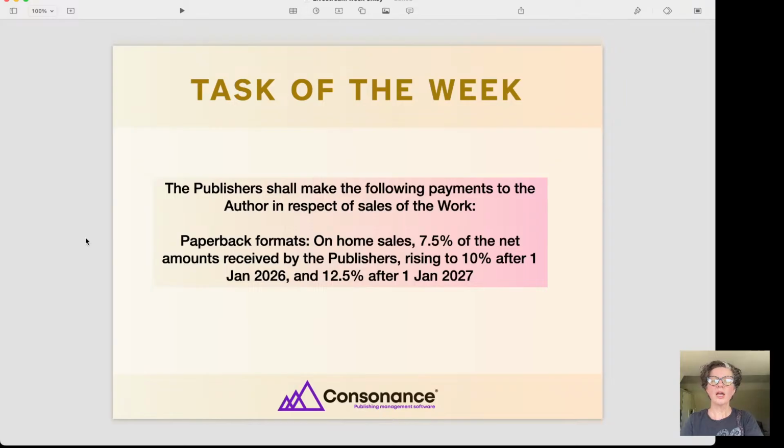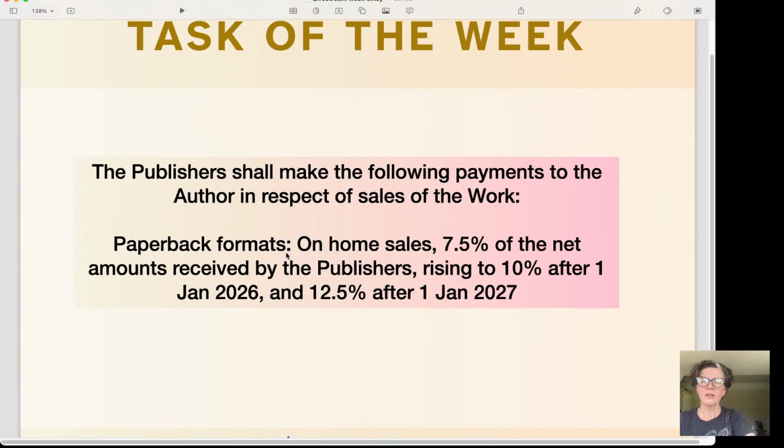So another, we can see again the word rising immediately on here. This one says paperback formats. I mean, again, read the thing on our website to say what I think about the word formats. Paperback formats on home sales, 7.5% of the net amounts received by the publishers, rising to 10% after, and then a date, and 12.5% after a further date.